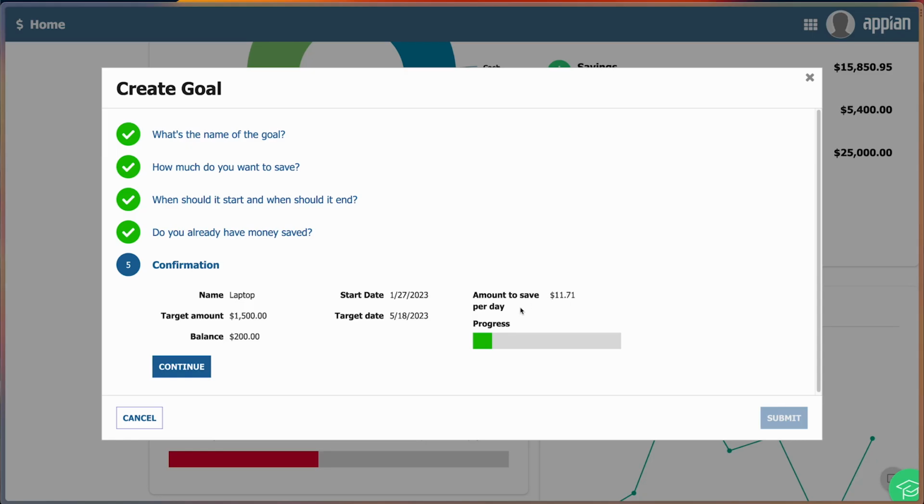And now we might want to say, hey, let's maybe calculate the amount to save per day and show the progress that we've made on this saving. So far, what you have is a progress. So that is the challenge that you have to do.